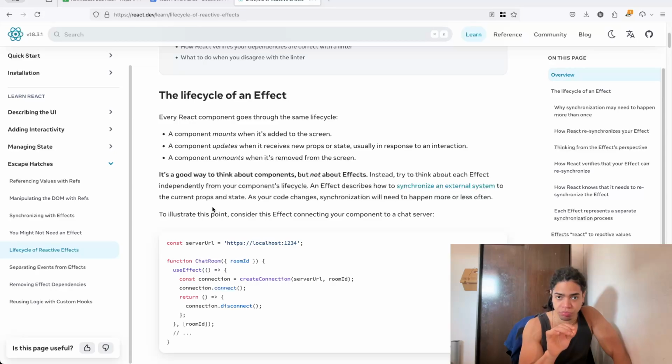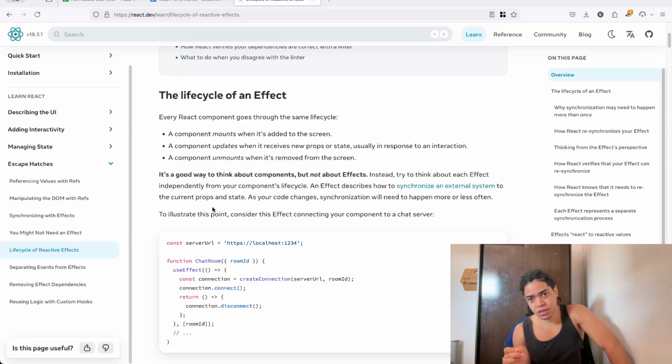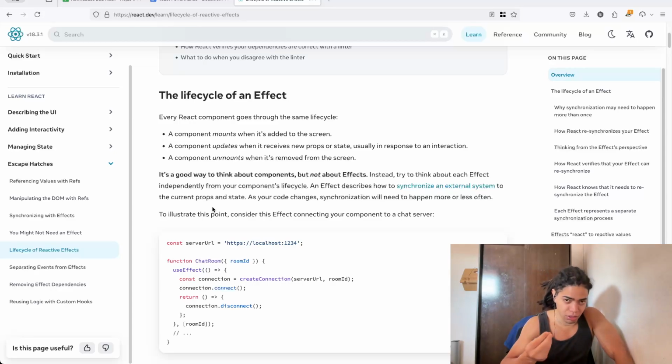And for the life cycle of this effect, when you need to start a synchronization process, you also need to define the logic to desynchronize or unsubscribe, which is the cleanup function. So when the dependency changes, which is usually detected using Object.is behind the scenes, all right?